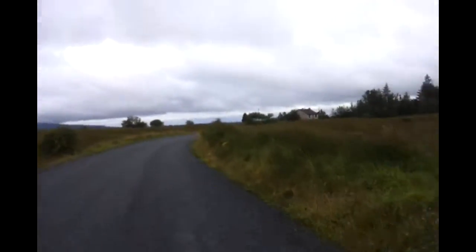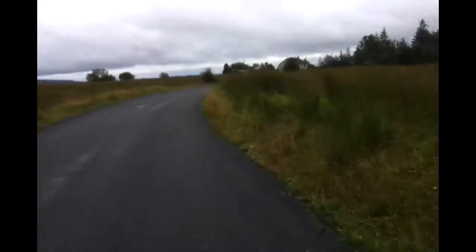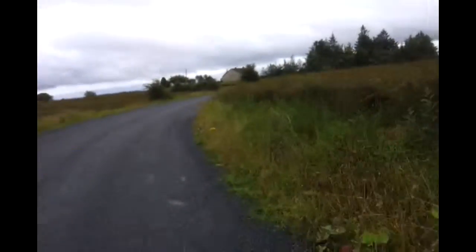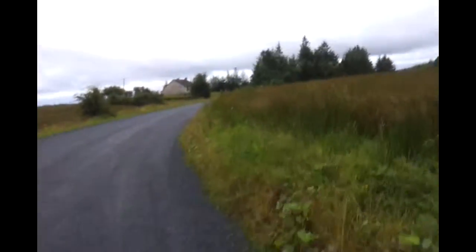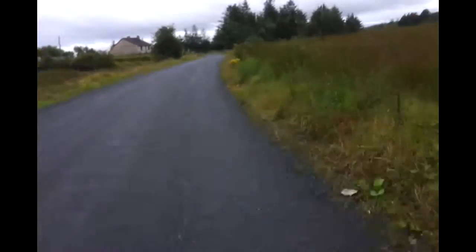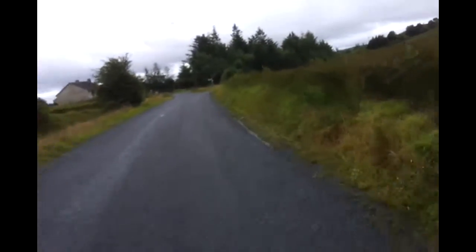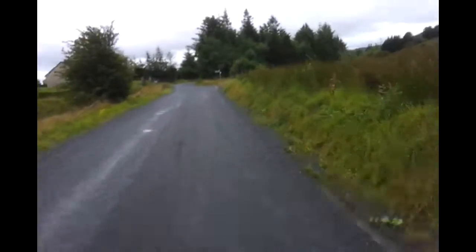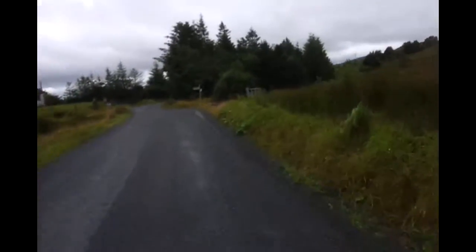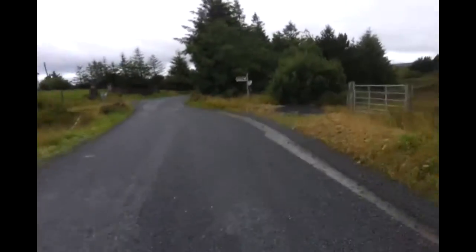We turned left after that bit of muck onto the road. About 3 or 4 minutes on the road now at this stage, so I'm just looking out for a sign here, and I think I see one up ahead there, maybe a junction. See a brown sign. Do you see the sign? I see the sign. Here we go. I think the GPS is working today, so that's great news. Know exactly the mileage. Here we go. Looks like we've got a left turn here.